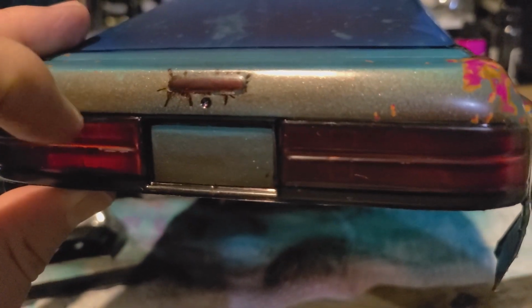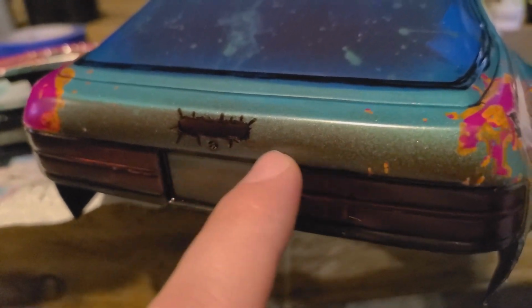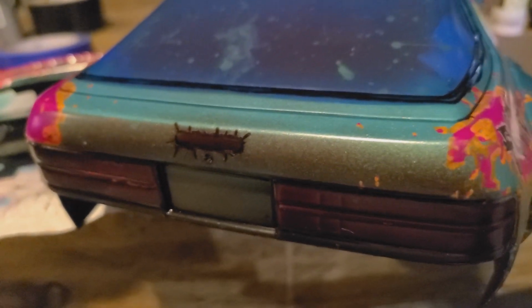Didn't do it anywhere over here by the other lights, or on the sides right here with these little marker lights that I painted, but pretty disappointed in that because it really kind of messed up this back end right here and gave it a very reddish kind of metallic-y color, which on camera it looks rusty and brown, but that's not the case so much.